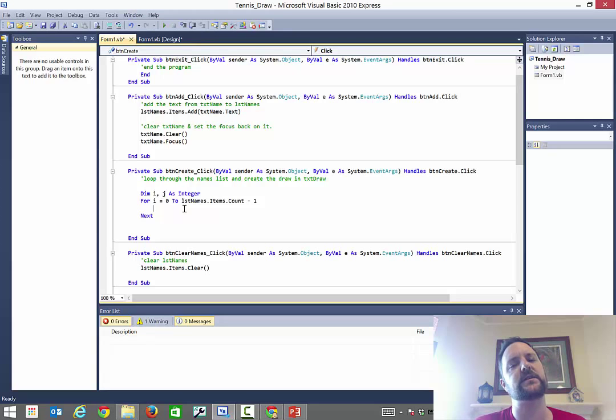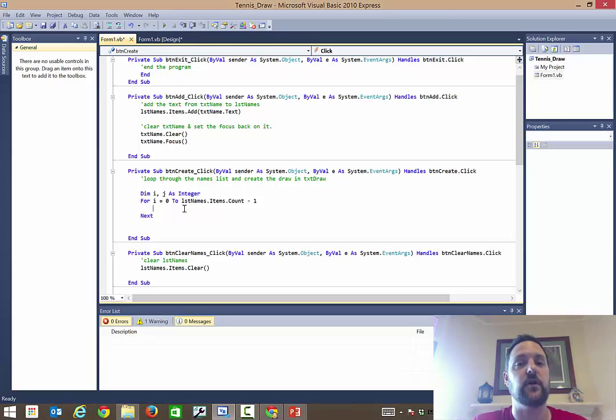The way to find the last item is to do a count. It starts at 1, but then we have to align it with our 0 index, which means we have to take 1 off. So if there was one item in the list, its index would be 0, its count would be 1. To make that match, we need to say count - 1. So 0 equals 1 minus 1, which is 0. So 0 equals 0. That's what you want. Awesome. So that's going to be holding the first name in our list.